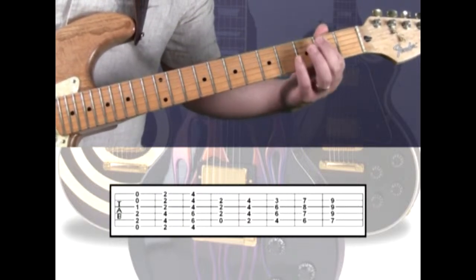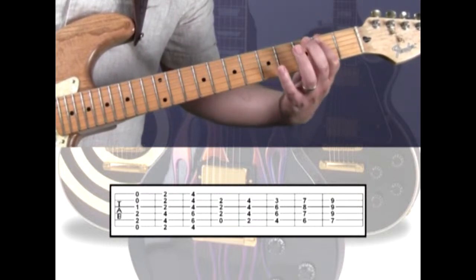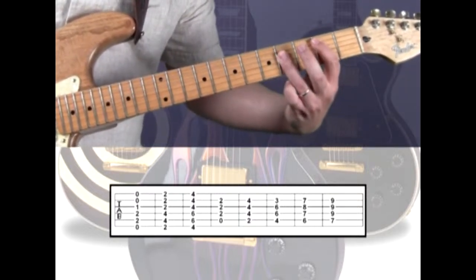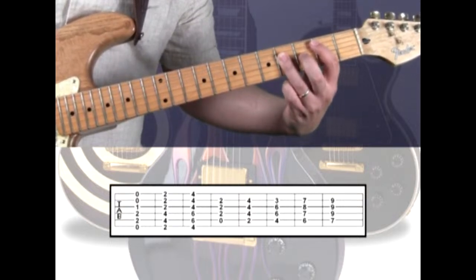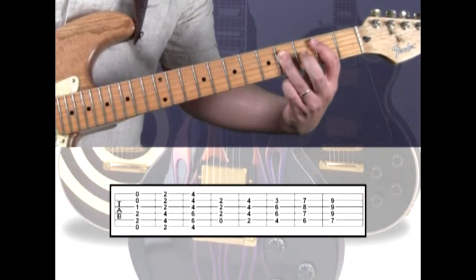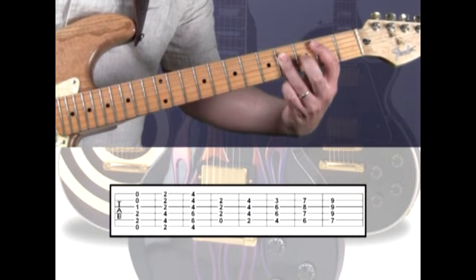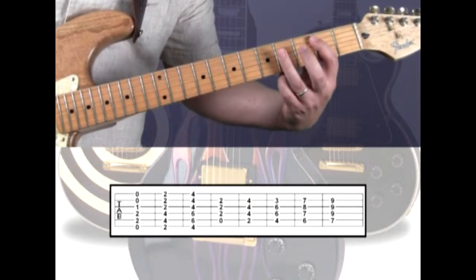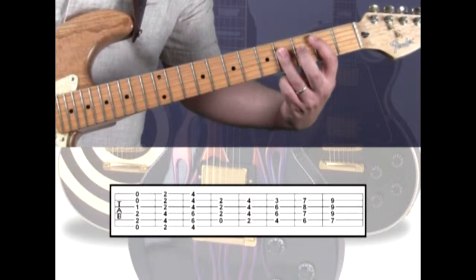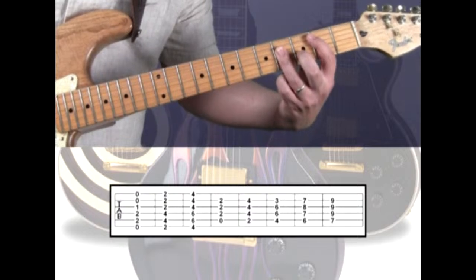Moving up to B, our fifth scale degree, 1, 2, 3, 4, 5, we have a B major chord. Play the fifth string, second fret with the index, and bar the fourth fret with the ring finger across strings 4, 3, and 2. This chord is made up of B, F sharp, another B on the third string, and D sharp on the second string, all from our E major scale.